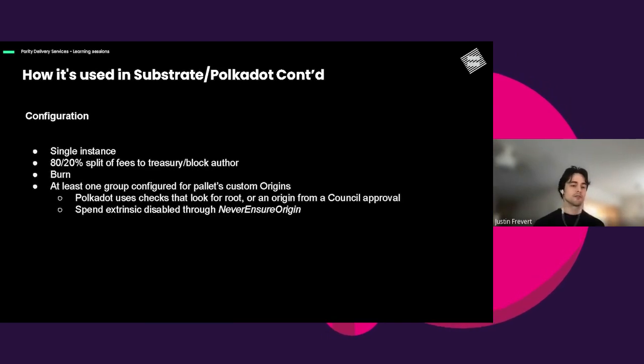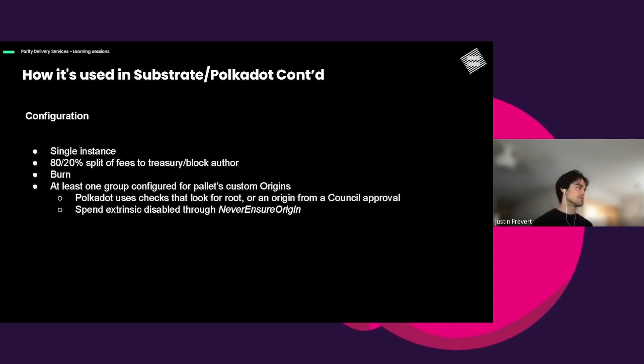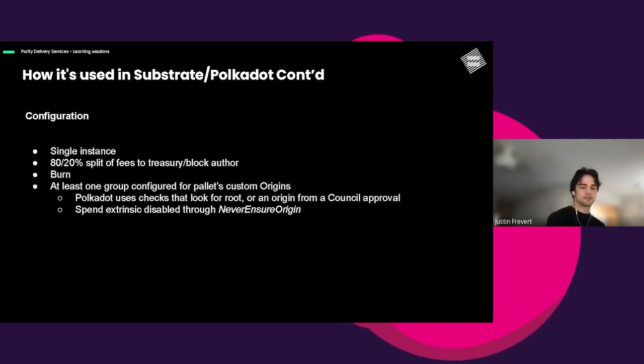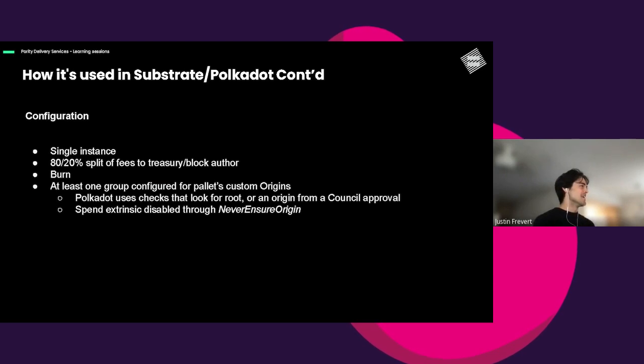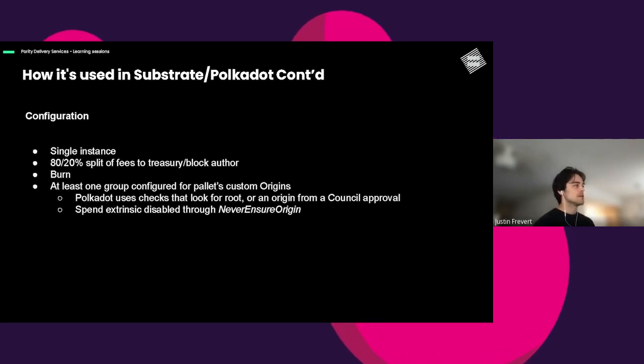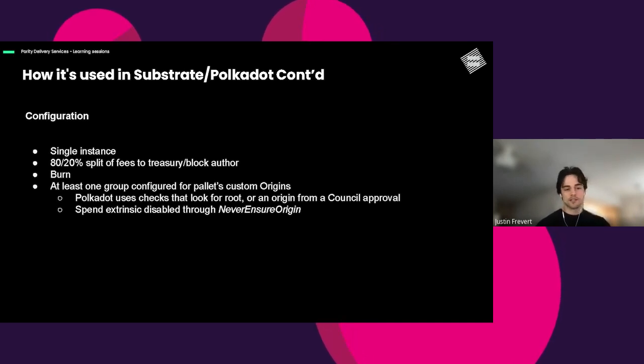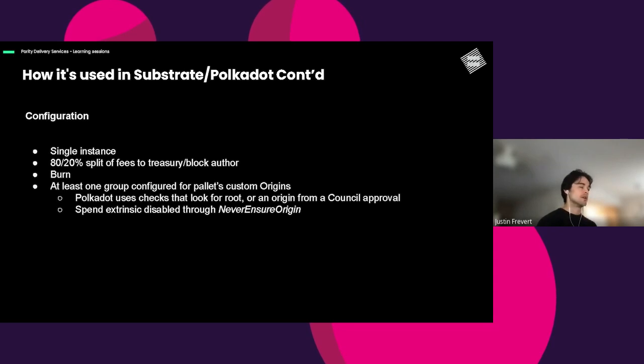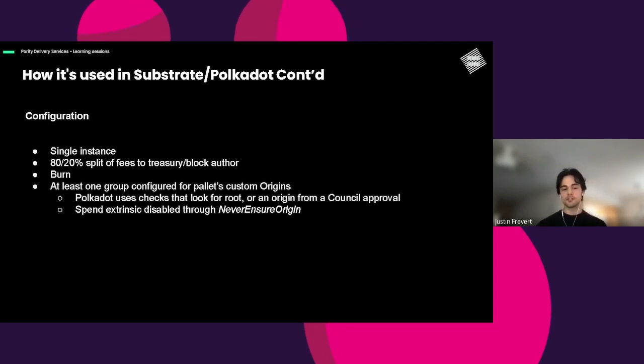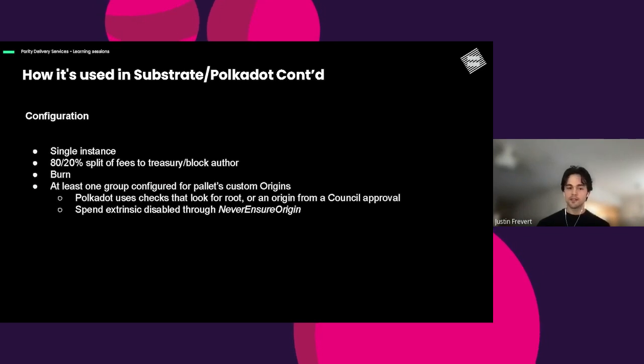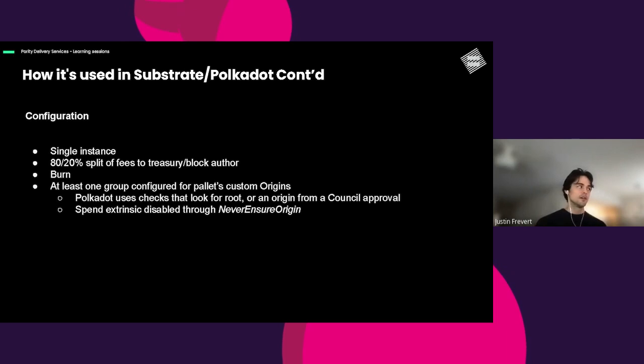Moving on to configuration. So I'm looking at Polkadot's configuration specifically, and it looks like one of my changes didn't take there. But some notes about Polkadot's configuration of Treasury. For one, it's a single instance, and this just means that there is one Treasury on Polkadot, and this is also a common configuration throughout the ecosystem.